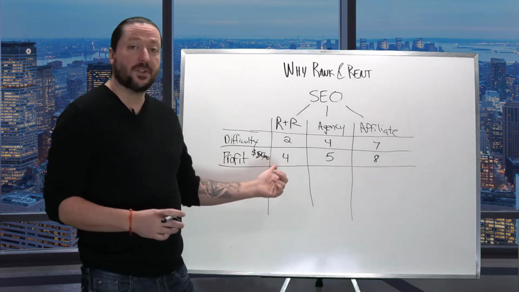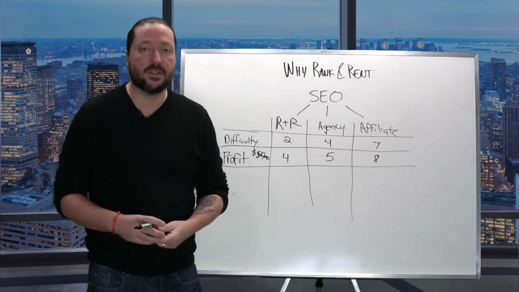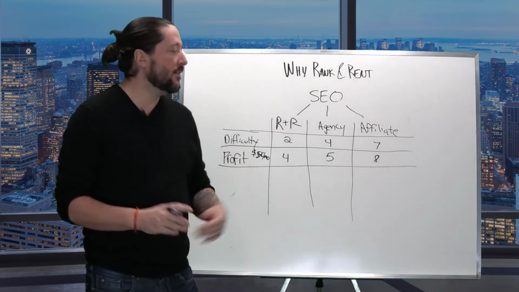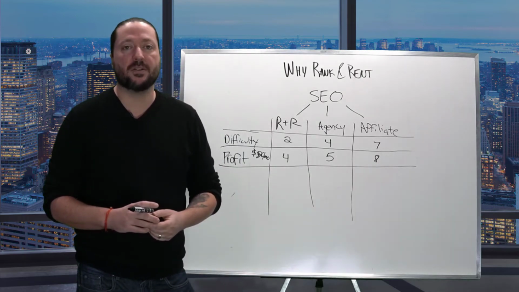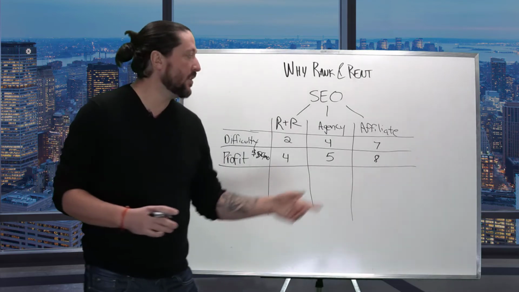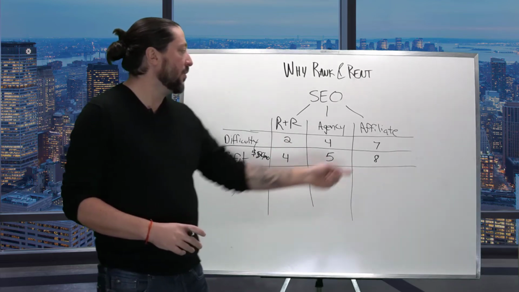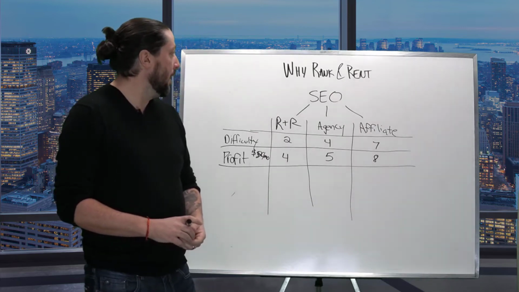You can sell sites for $2,500 a month. With an agency, once again, if you're good at SEO, you can sell your services for $2,000 a month, but it's one sale each time. It's big commissions, right? If you want to call them commissions. With affiliate, if you sell a product where you get paid $1,000 commission, great, that's awesome, but there's not really a lot of those types of products. You just have to be better. So the difficulty for affiliate marketing is a lot harder.